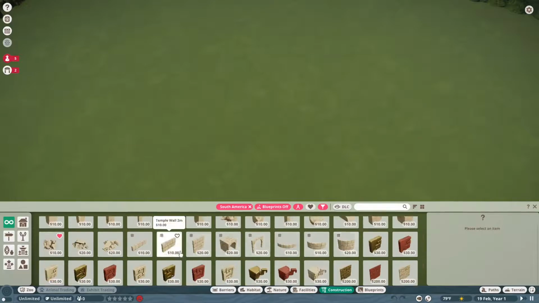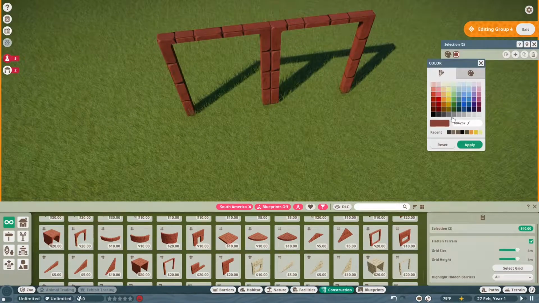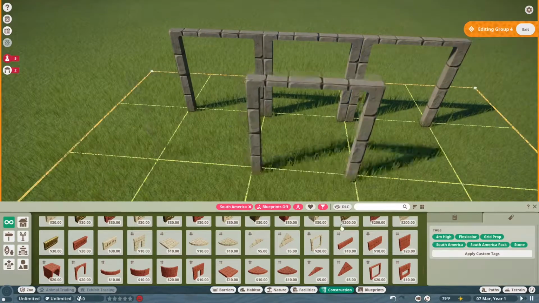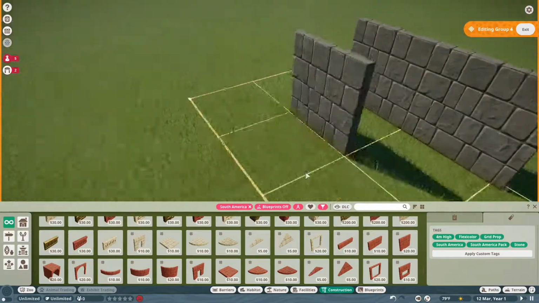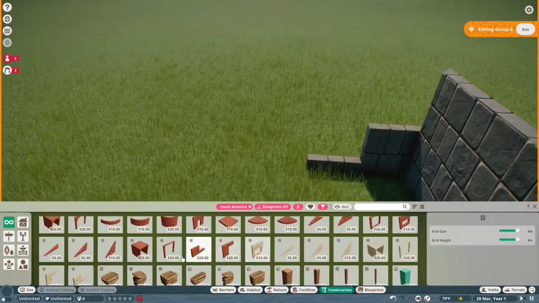So today's video is going to be a little bit different. This is going to be a one-off habitat build. It's going to take a couple of episodes to complete, but it's going to be really, really fun. This is going to be a recreation of Tulsa Zoo's Lost Kingdom.